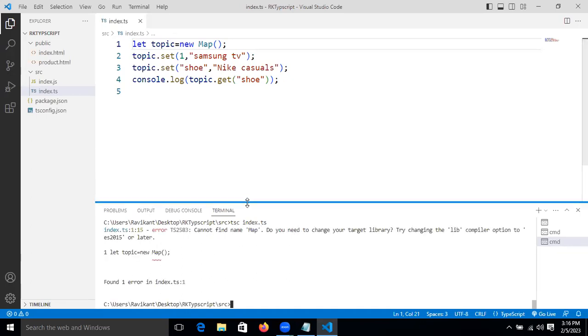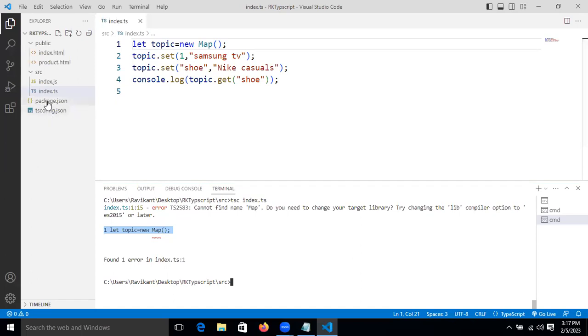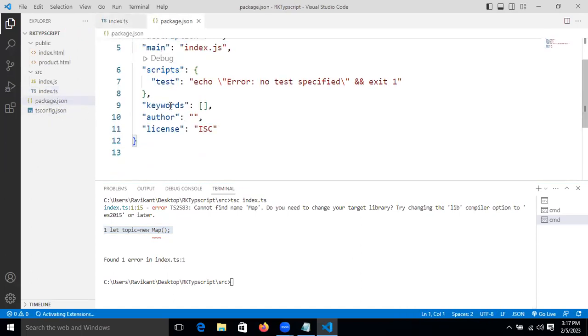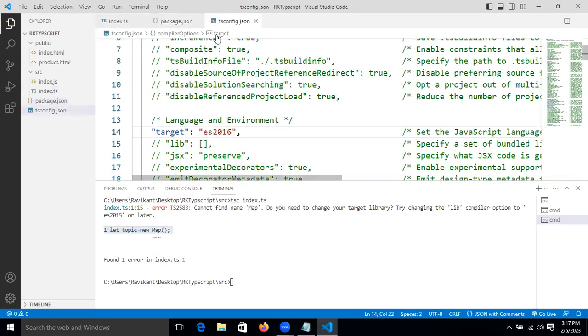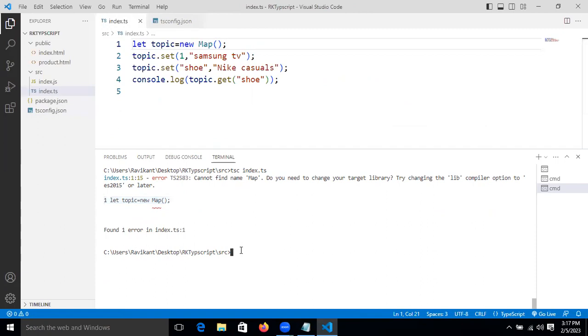That's a version issue, because this is in the newer version. I think our library is the newer version only. Open our package.json. No, tsconfig. Let's make this one 15. I made this one 15. Now compile it.